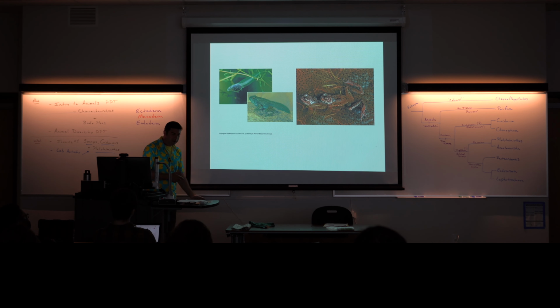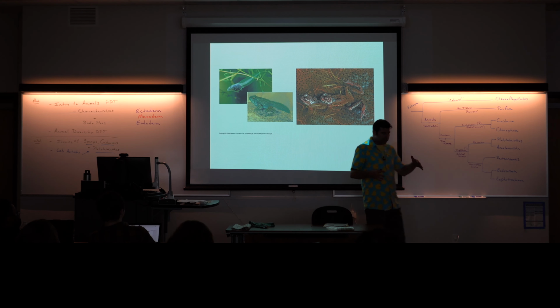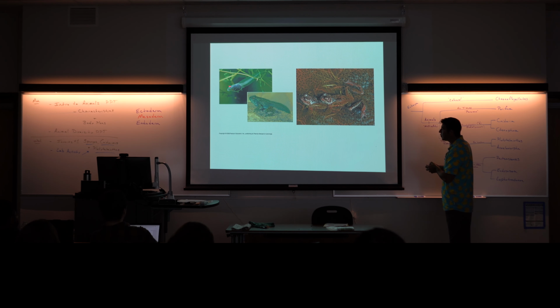A tadpole or a butterfly would also be a good example of this, but a tadpole works where the larval stage doesn't have any legs at all. It breathes through these gills. It has a tail that it swims with. And then before it hits its adult stage, what's interesting is that if we look inside the cells of the tadpole, if we go inside the nucleus of those cells, they've got all of the genetic material to build legs, to build the lungs that they need to breathe air and absorb oxygen through their skin. It's just that those genes aren't turned on until they hit a certain stage in development.